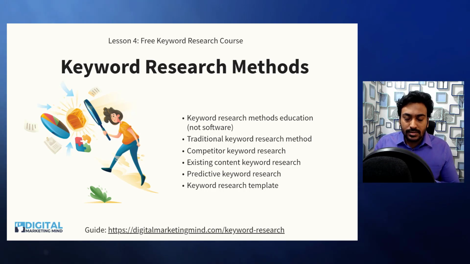In the previous lesson, we learned how to do industry research to study your industry or niche, and also how you should do keyword clustering. Now we are going to look into keyword research methods such as the traditional keyword research method, competitive keyword research method, existing content keyword research, and predictive keyword research.